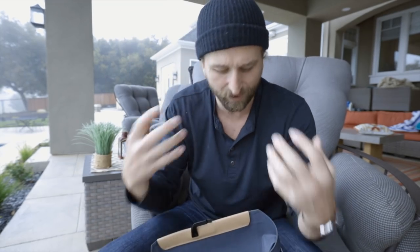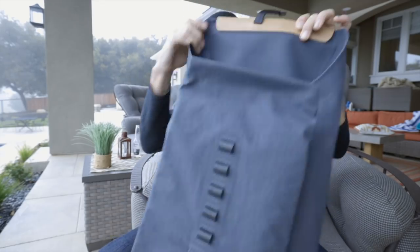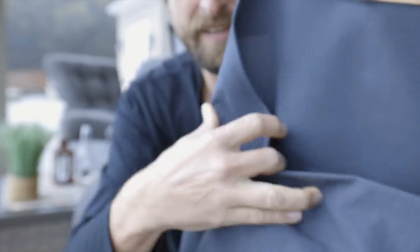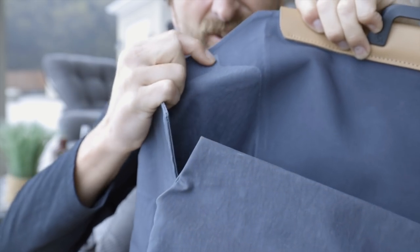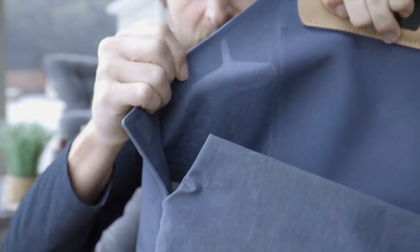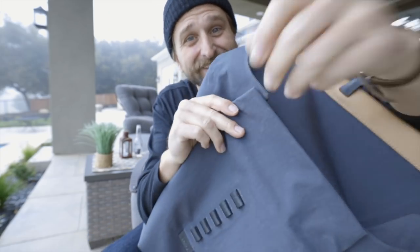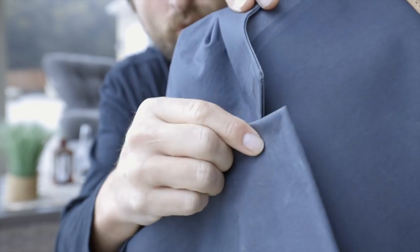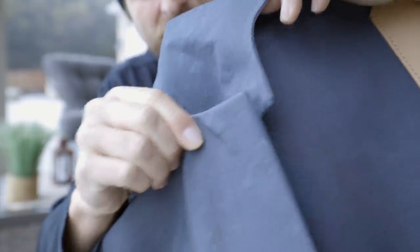I talked to the Bellroy people — Andy and James over there. I'll put that interview up for Patreon and YouTube members. By the way — did I mention the taped seams inside? Look at this — taped seams, like a wetsuit. That's the kind of thing that's above and beyond, and it feels so good in use. It's really streamlined, really quality. Same with these magnets — you can see the outline of the magnet there. It's a nice strong magnet; the way it grips and rips.